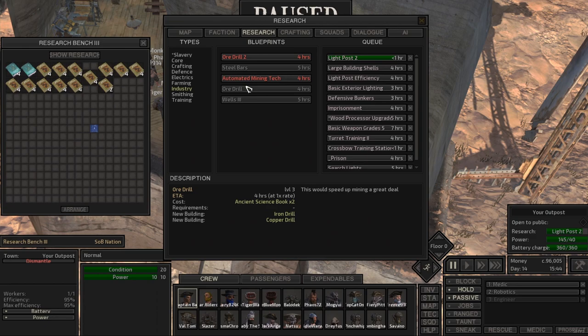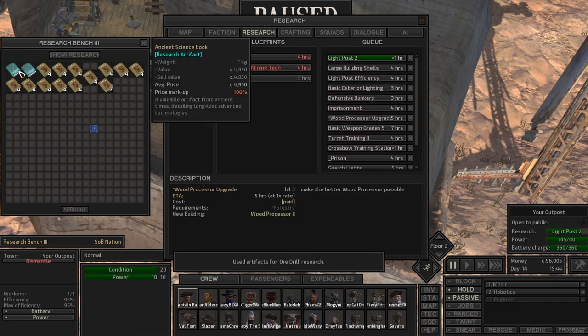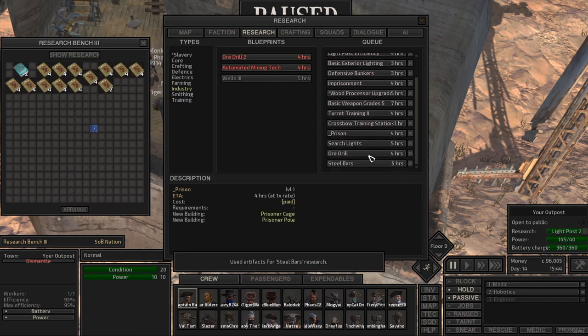Oh! Or get the ore drill. 1, 2, 4. Oh my God. Automated mining tech. 8 AI core. Ore drill. Oh my God. All right. We're going to make an executive decision. Ore drill. Steel bars. It's going to pay the cost. I know that. That's fine. We're going to let that go a little bit.